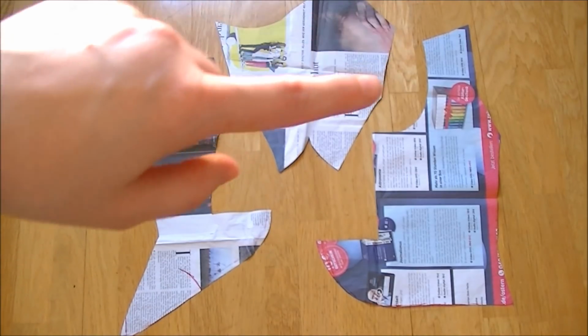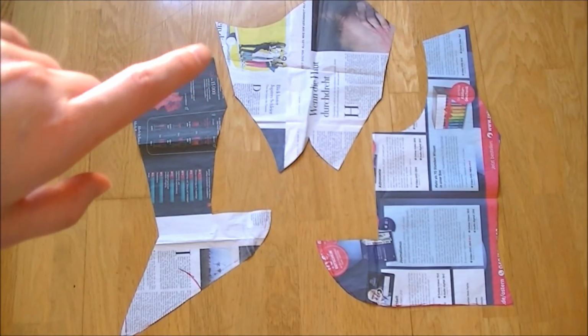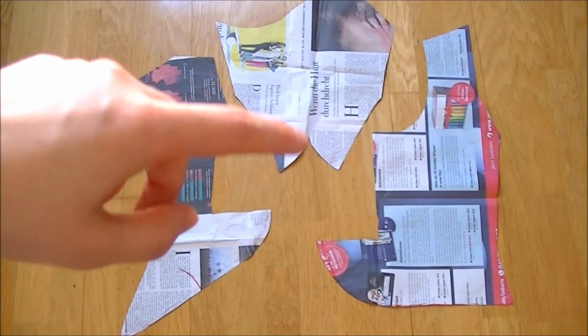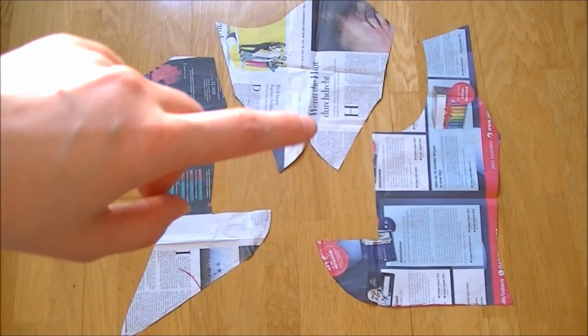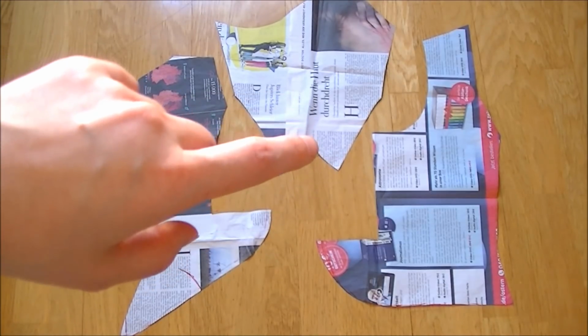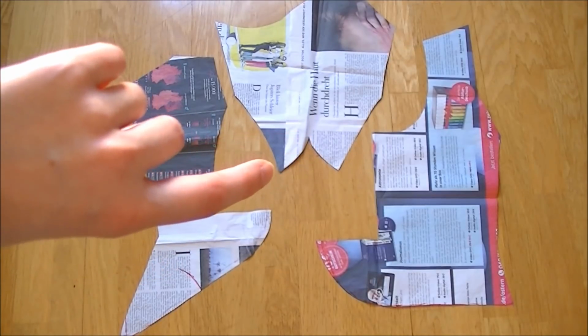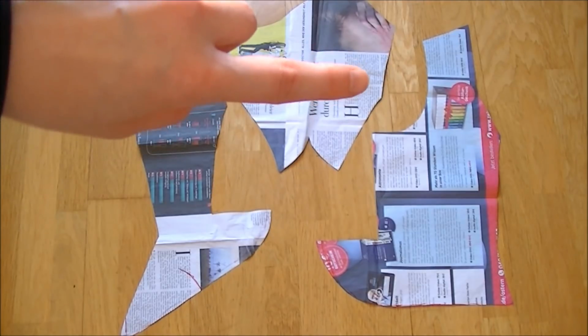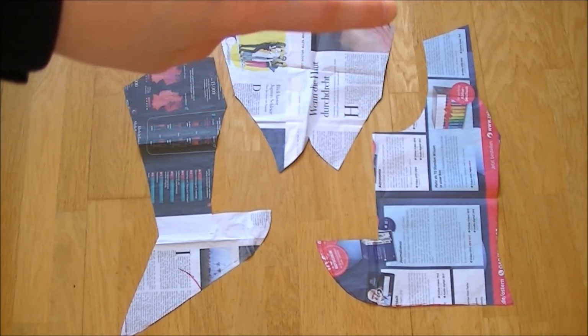And I made the sleeves wider, because apparently my arms are way bigger than the original models, and I made this a lot wider. This is not the original measurement, I just want my elbow to be completely covered up here, so I added a little bit of width here.